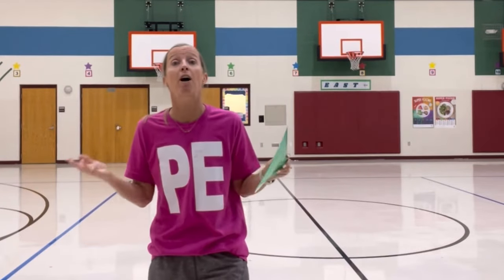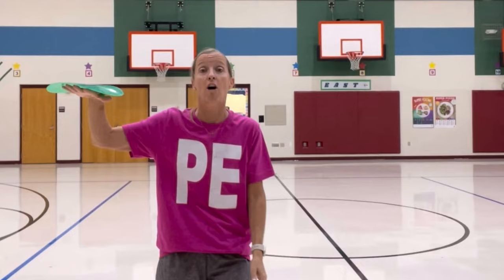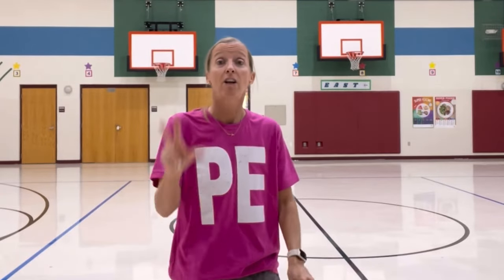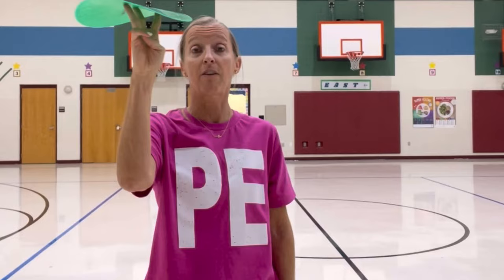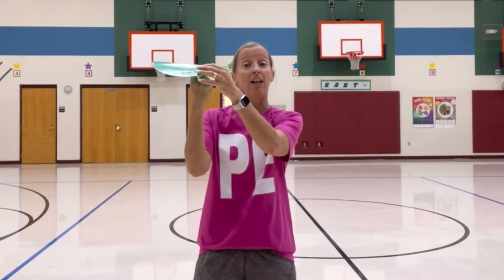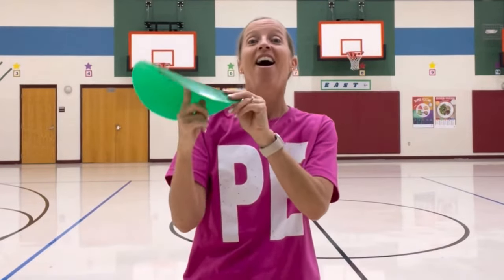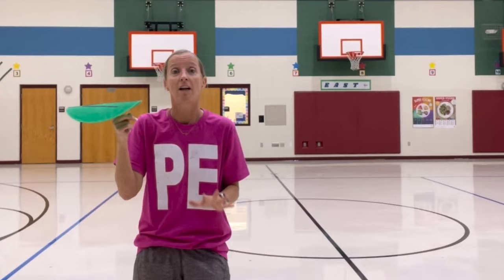Once we play that for a few rounds, we will say our pizzas are getting a little hot, we're going to have to turn that hand over. So now our palm is facing down and it's a little bit harder to balance. We will play that round for a little while. And then we will say, okay, you can have three points of contact — so you might do two fingers and a thumb, or three fingers, but you can only have three points of contact. Then it gets harder to balance. And the last way we play is one finger, and they get all excited. They learn that they actually can do it and balance it. We do have to be careful with telling them not to cheat by grabbing the outside of their poly dot, but they do a good job, especially once they get started and they see that they can actually do it. It does slow them down because at this point they're pretty excited.